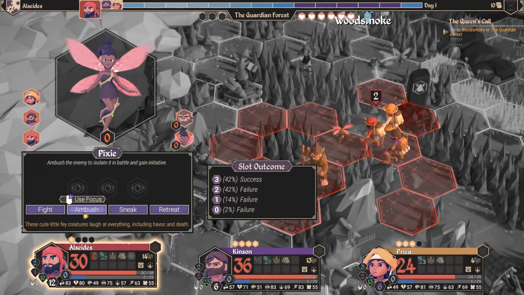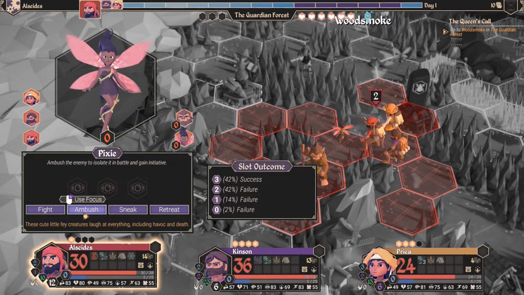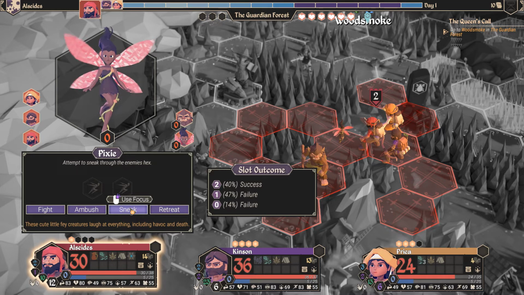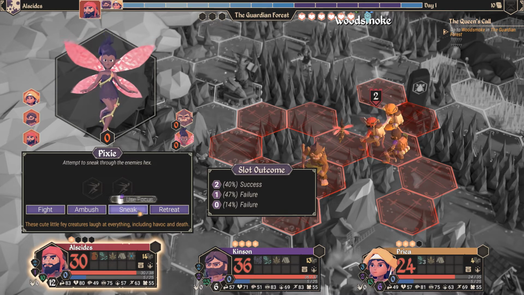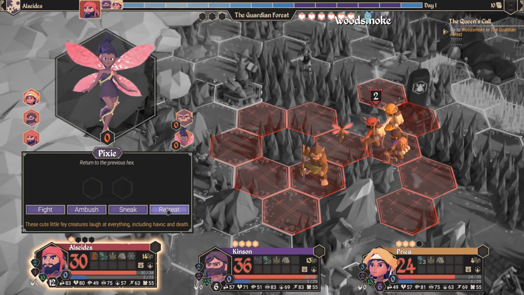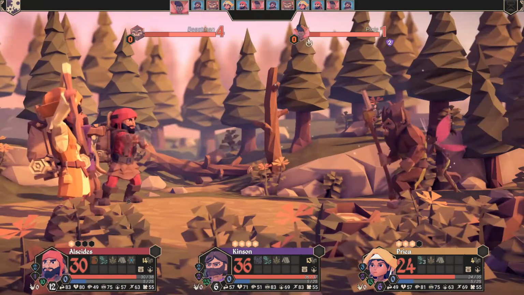So that makes it so you can win more easily. You could also choose sneak, which, if you succeed, you can bypass the enemy on that tile, or you can just retreat and move back to the tile, and that movement point that you spent is gone. But we'll fight since it's only 2 of them.